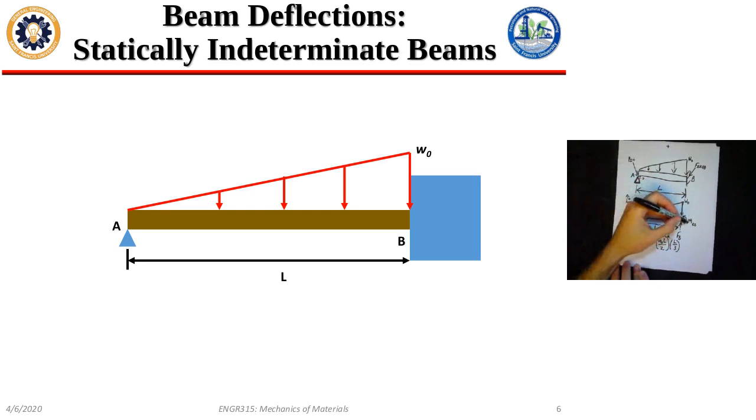And then we also have this reaction moment here, which is creating a moment around B by definition. So that guy too, and it's going in the positive direction. Equals 0. Okay, so that's great, but we have 2 unknowns in there, and it gets worse when we try to sum forces in the y direction. Let me just have FA plus FB minus W naught L over 2. This doesn't really help us at all. We're at 2 equations and 3 unknowns. We cannot solve for all of our loads.